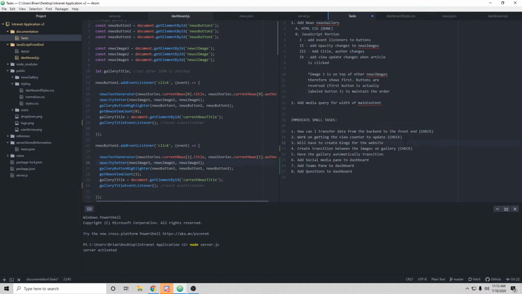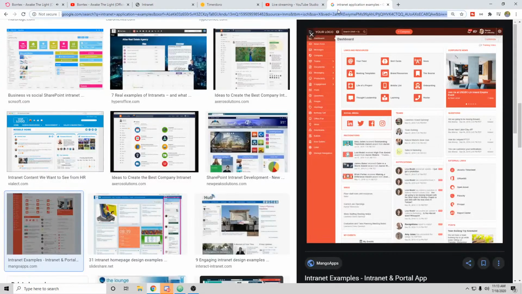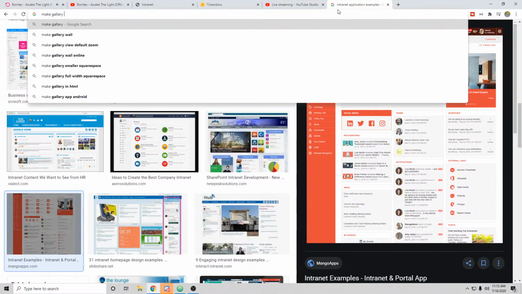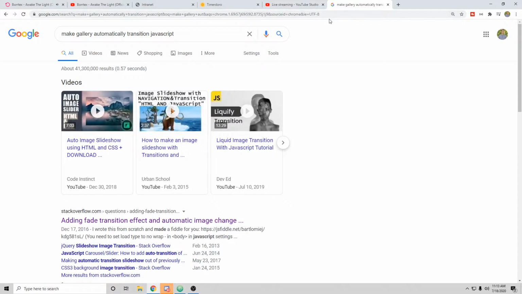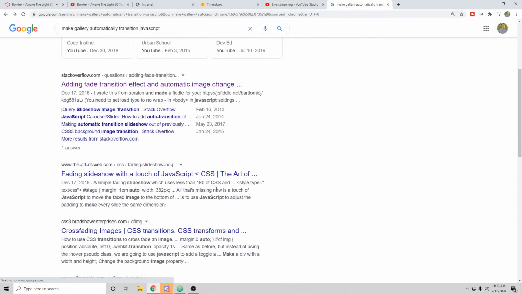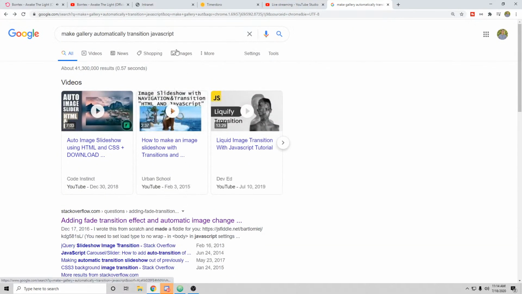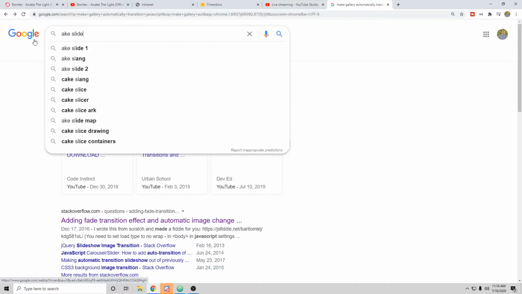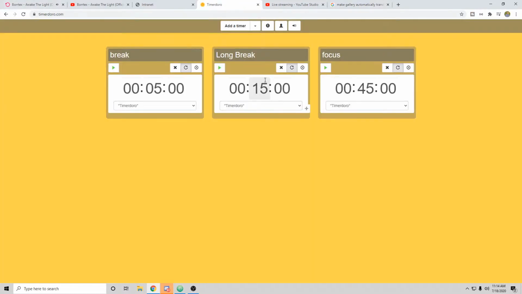Okay, so right now we're working on creating the automatic transition. I don't really know how I'm going to approach this problem. Make gallery automatically. No, I already have the fade. I am starting.